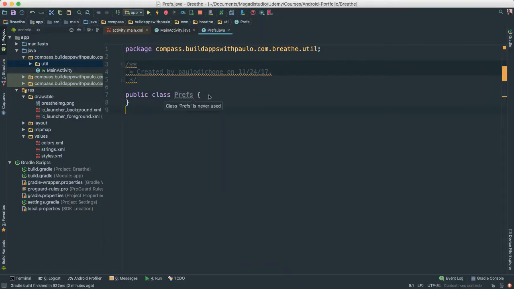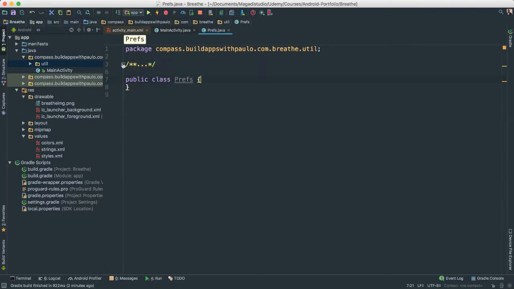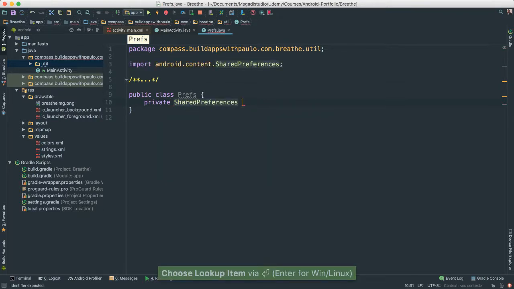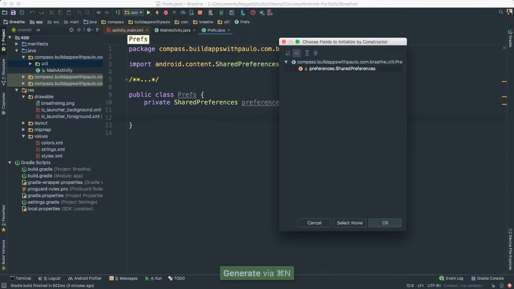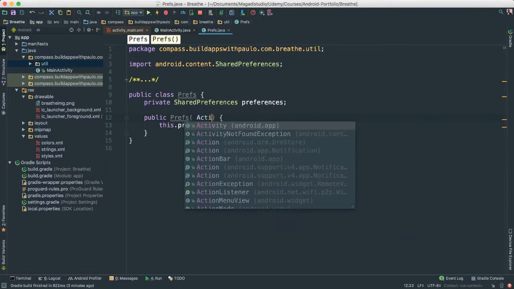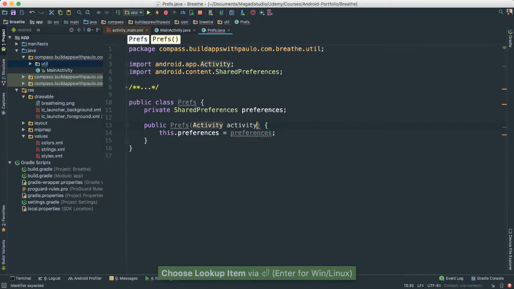All right, so our prefs here will of course create an instance of shared preferences. At the top here, I'm going to say private, call this shared preferences. I'm going to call preferences. I'm going to create a new constructor here, and I'm not going to pass an actual shared preferences. Actually, I'm going to pass an activity type.